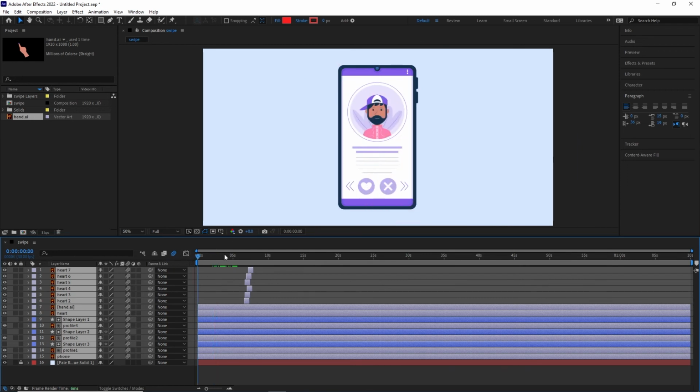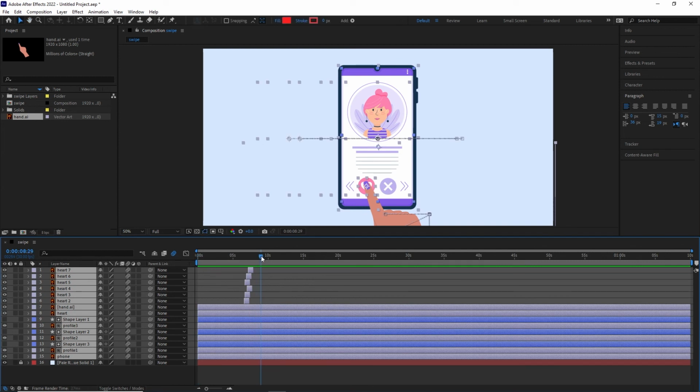So basically right now we are going to have it like so with this motion blur, and it is going to look much better. And now I'm going to end my animation in here, so I can either click N, and it is going to put me at this position like so, or I can just drag this to maybe this position.